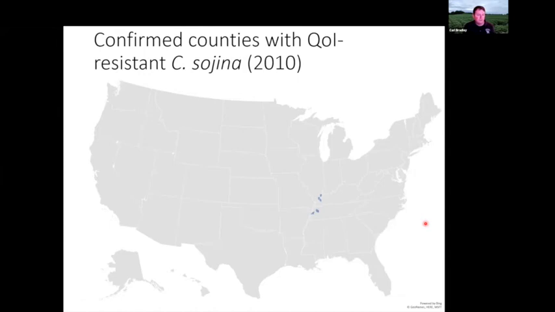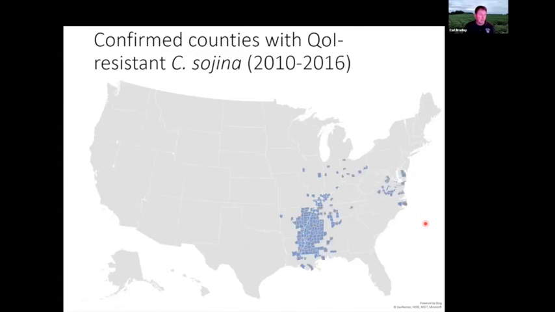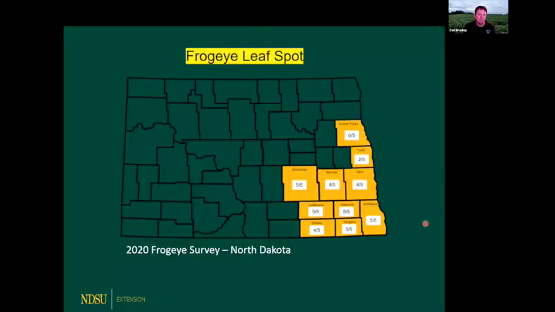We continued to do the research. Additional states were doing some of their own work as well. This is kind of what it looked like up through 2013 in regards to resistance. 2016 and then 2019 here, and you can see how it's really spread into South Dakota and other areas. I didn't make a 2020 map, but for 2020, when I do update that map, we're going to include Wisconsin, and we're going to include North Dakota. Sam, you want to take it from here?